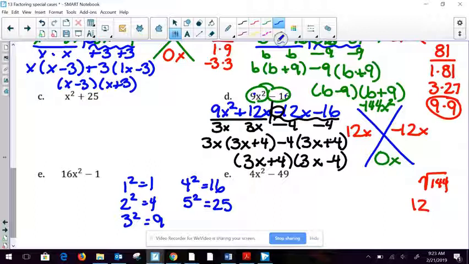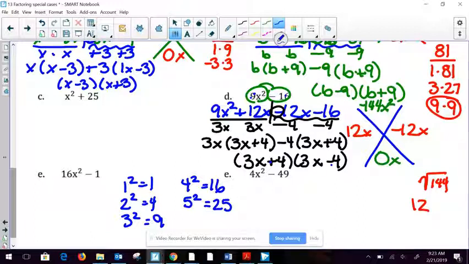So if you look, the 9 and the 16 are perfect squares, meaning if I enter that in my calculator, the square root of 9 is my 3. Notice they both start with a 3. The square root of 16 is 4, so I have one positive, one negative to get me that minus 16 that I have there. So that's another way of looking at it if you're looking for shortcuts.